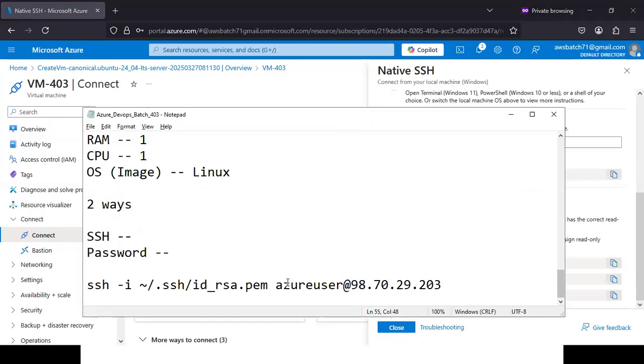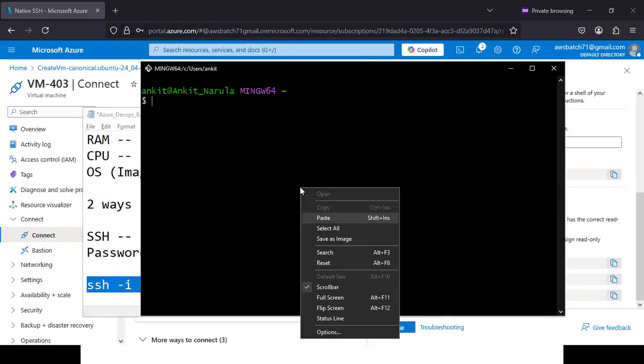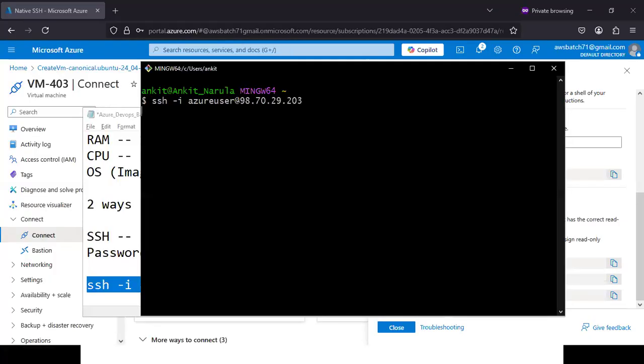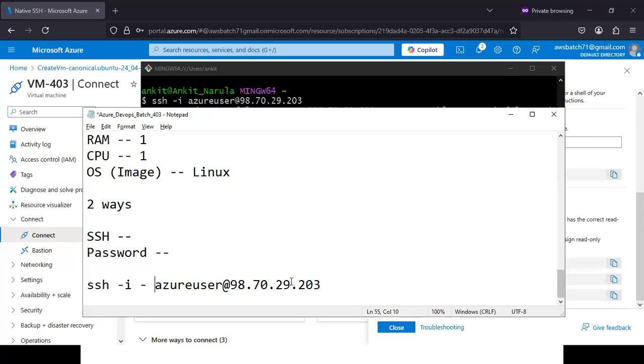Now what changes do we have to make? We have to remove this part. This is actually for the SSH key, which is one more option we have. Right now we are not using it, so I have removed that. Copy and paste here. Right click, paste, enter. Oh, sorry. We have to add the hyphen here before that: ssh hyphen i hyphen. Yep, it's correct.